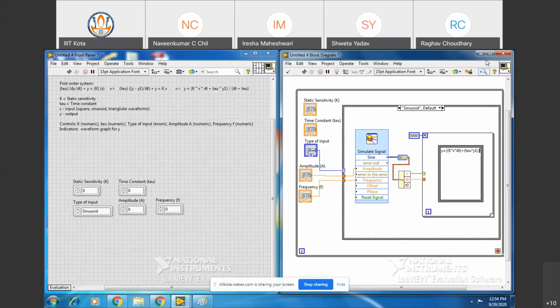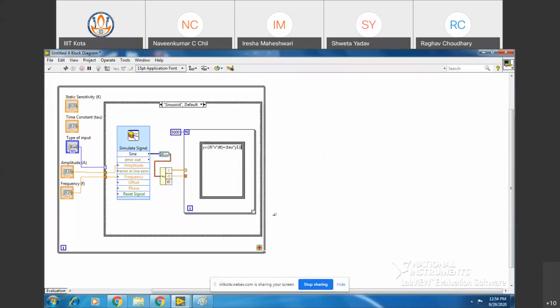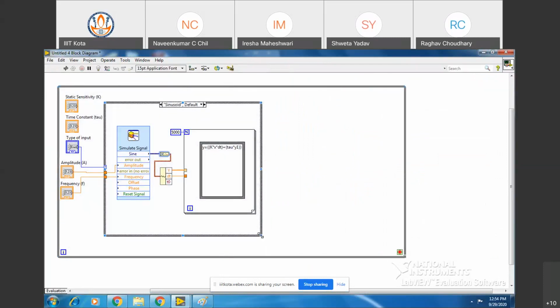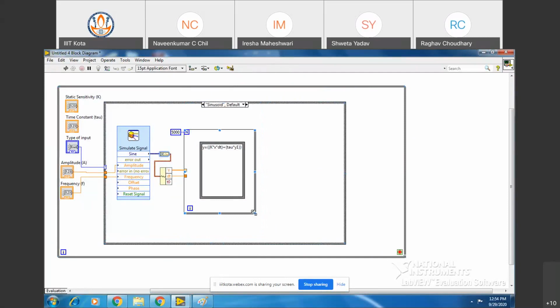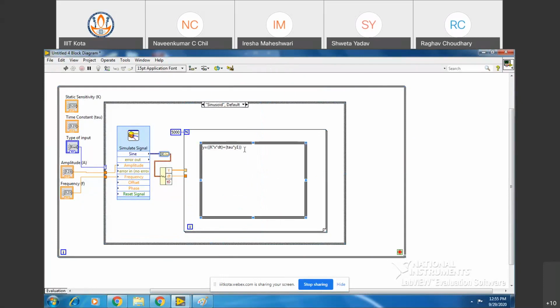Now let me make it full screen so that you can see better. Then divided by how much was there?